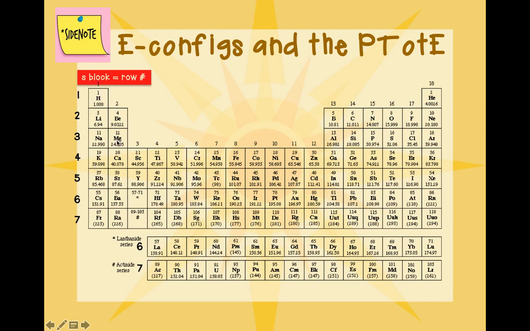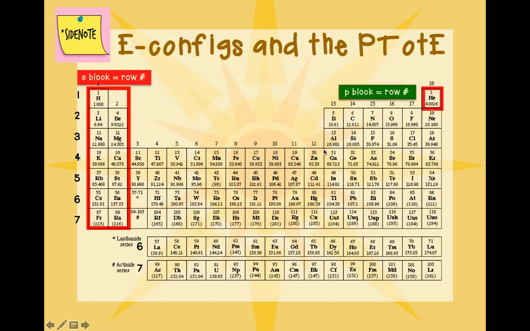Where something like helium then, now helium is included in the S block, so I'm going to make sure we realize that. So these two columns plus helium technically should be over here based on the S block, but it's over here because it's a noble gas. But the point is that if you're in the S block, to figure out what energy level you are, you just look at the row number. So the row number is the energy level, and then the S would represent what sublevel you're in, 1, 2. So this would be S1, this would be S2.